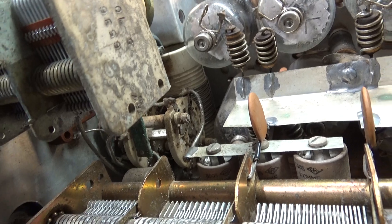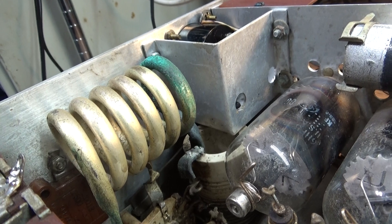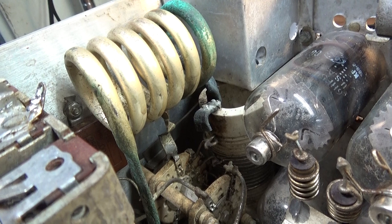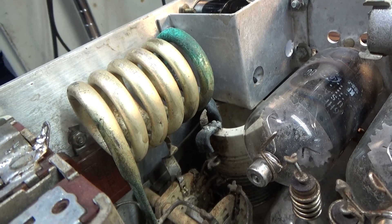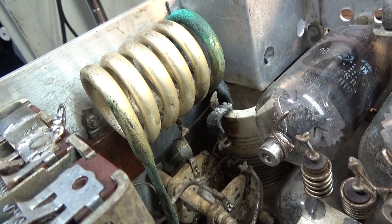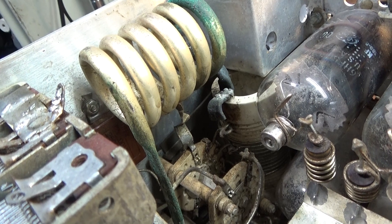For a 10/11-meter-only amplifier — and actually any amplifier that works on 10 meters will work on 11 meters. You don't need to re-tap it or do anything else with it, unless it's got a special circuit to block 11 meters. The Heathkit SB-221 had such a thing on the input side — a special circuit just to block 11 meters. Some of the older plate chokes back in the day would work on 10 meters but would resonate on 11 meters and blow up the amp. When hams went to 12 meters they found out those plate chokes that resonated on 11 meters would do the same thing on 12 meters.